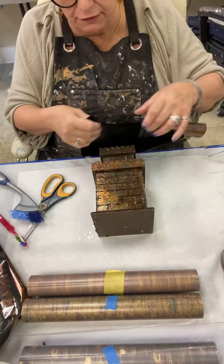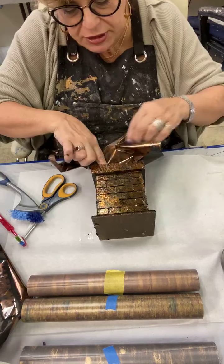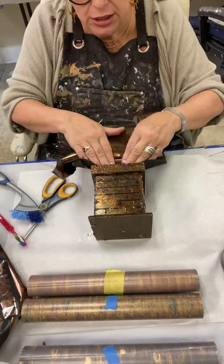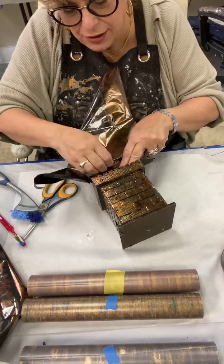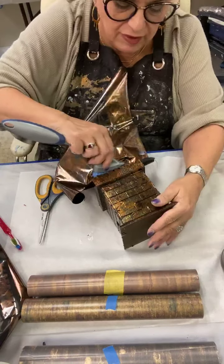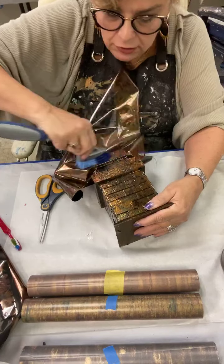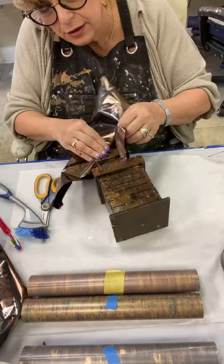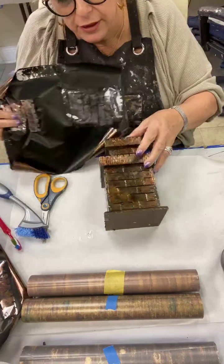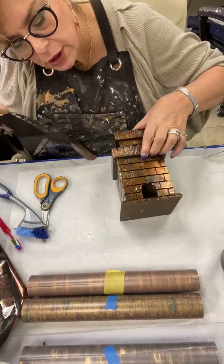And I just love how this is coming out. Oh, wow. I got to get up into the turret. Oh yeah, and this is just coming out so sharp.